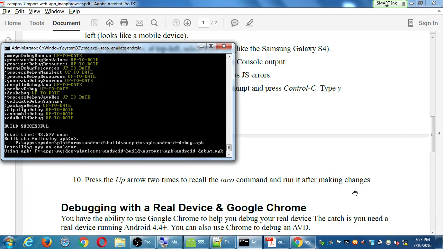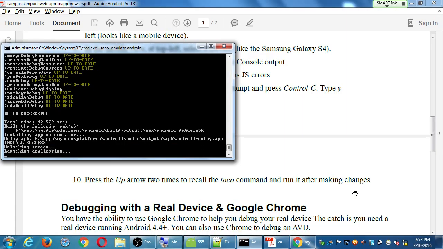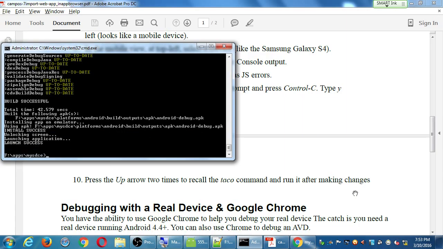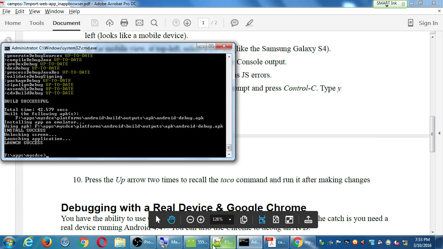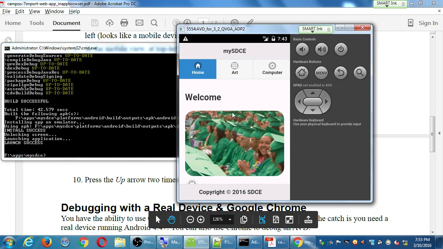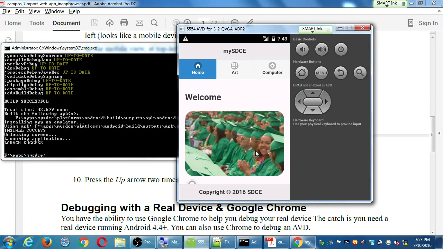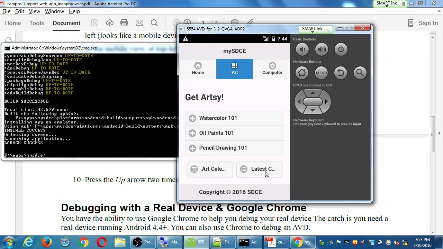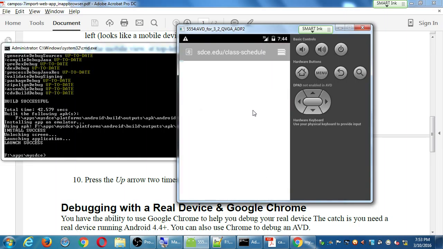then we'll see the results in the device. And there is a little bit of a beta feature in Taco called Keep Alive, something like that, where when we do make changes to our code and save it, it does update it on the device, but as I've tested it, it's pretty buggy. So it doesn't quite actually update the app properly. So our workflow will be that we save it, we run Taco again, and we see our result. And it is tedious, but at the moment, that's our workflow.